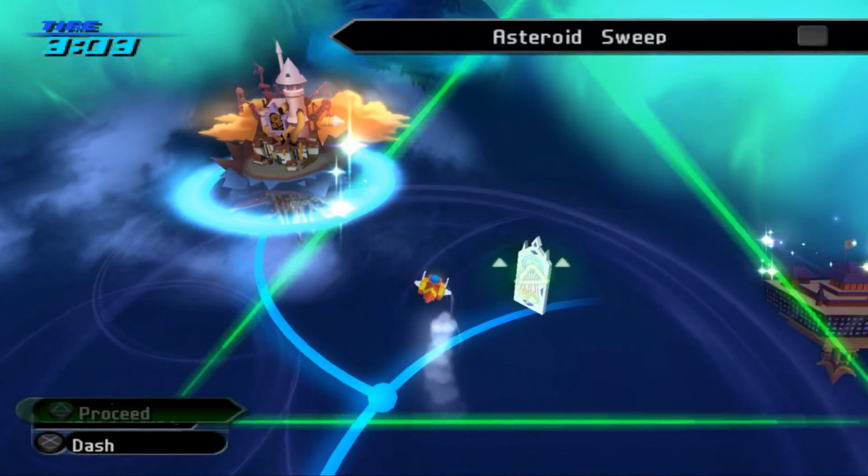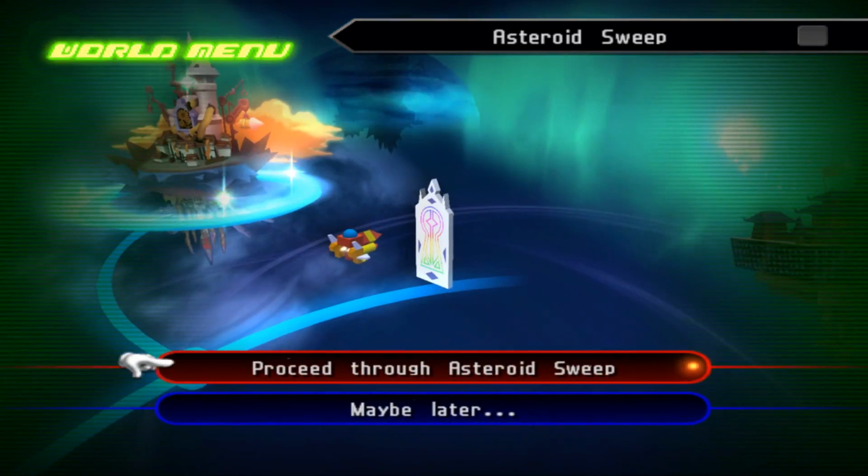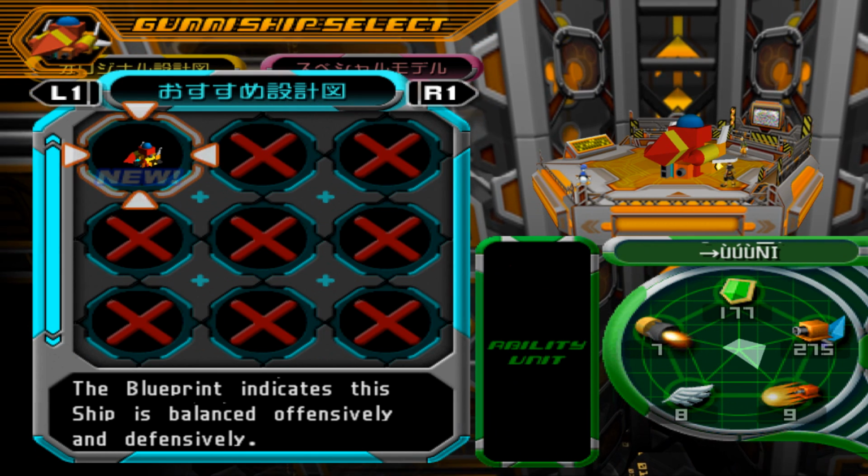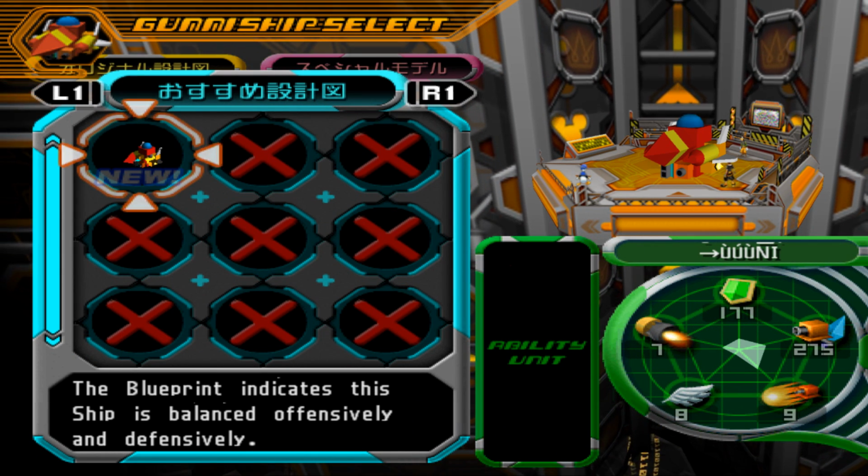In this episode, we're going to be going to the Land of Dragons as per the comments in the last episode. But first, we need to go through the Asteroid Sweep Gummy Ship course. Here's a Gummy Ship editor that we could use, but I'm just going to go ahead and start here, and we have one Gummy Ship that we can use, and that is the Highwind from the first game.